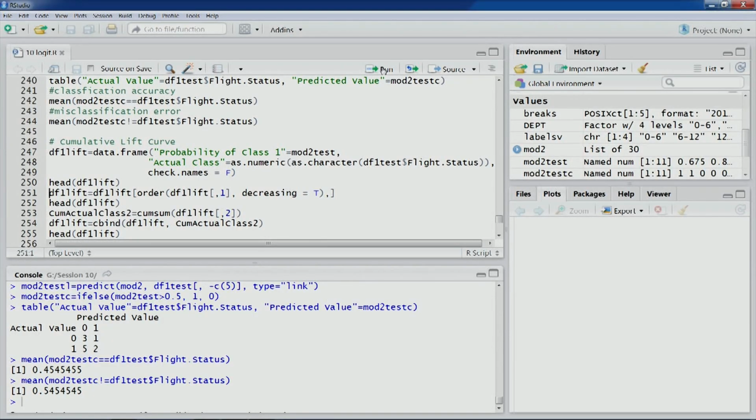Even though the model is not performing as well as we would expect because of the issues that we discussed, sample size and others, still in terms of identifying the most probable flights which are going to be delayed, the lift curve can give us some important information on how this particular model is going to help us with respect to an average case scenario.